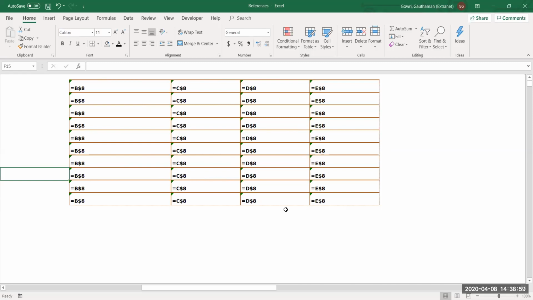So this is just the concept. I'll show you the application of cell referencing, then you will understand it better. This is known as mixed reference. When you place a dollar on the column reference, it is known as absolute column relative row reference. If it is the other way around, that is, when you place a dollar on the row number, then it is absolute row relative column reference. So clear with this, all of you? Are you clear with this?